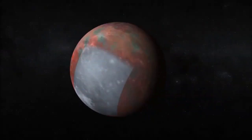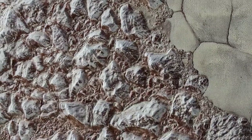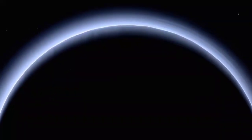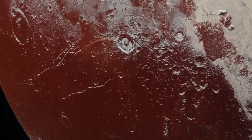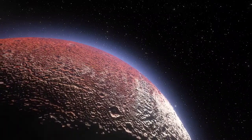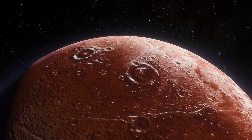Near Pluto's South Pole, there's an area called Sputnik Planitia, with a jumbled and chaotic landscape — like a big basin filled with flowing nitrogen gas, creating fascinating polygon patterns and ridges. This region is where Pluto's thin atmosphere comes from, as the nitrogen ice turns into gas and goes into space. On Pluto's surface near the edge of Sputnik Planitia, you can see linear features that look like wind-shaped dunes, made of tiny grains of methane ice shaped by Pluto's gentle winds — the first dunes ever discovered on a frozen world.